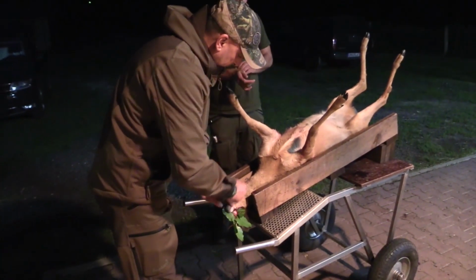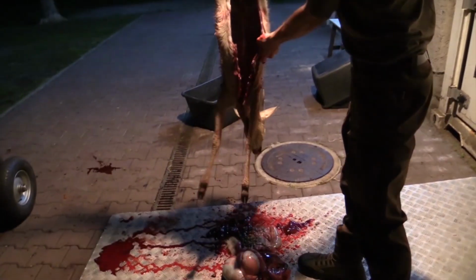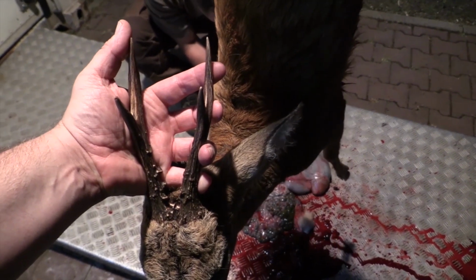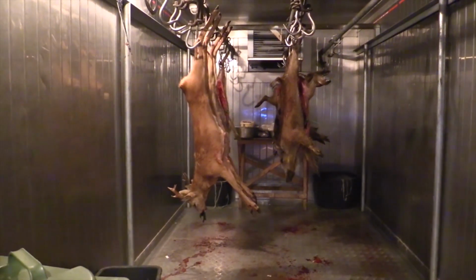So we were sitting there after sunset, and we called the PH to help us because we were not able to find him. We got to the spot where we shot him, but there were not really big blood tracks. Stefan, a good guy, is working here in Liebenberg as a PH, so he has a really, really good old dog. They tracked him and found him, but he was lying nearly 80 meters away despite a perfect shot. I think the best explanation is he comes full of adrenaline. But good shot placement, good buck, successful day. And we got him in the larder.